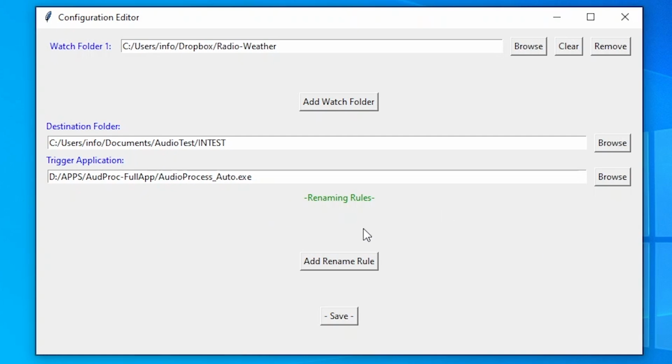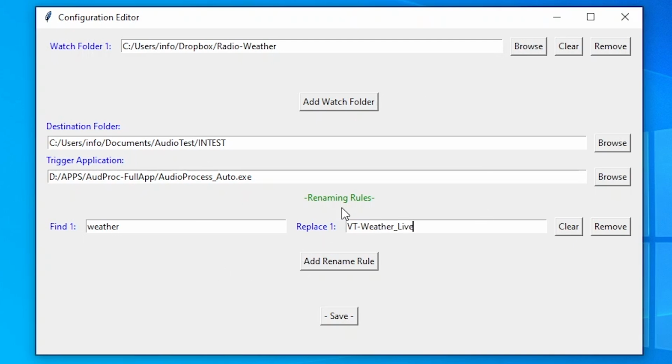And then there's this sweet function, renaming rules, because as you saw in our make.com workflow, those files from 11 Labs were being saved as weather.mp3. Well, how helpful is that when RadioDJ is expecting a file called VT Weather Live? Now, when this script runs, every time a file hits this folder, it's going to be moved to this folder, hit with our automated audio processing, and then renamed from weather to the exact name RadioDJ is expecting. We save this baby, and now it's ready to roll.